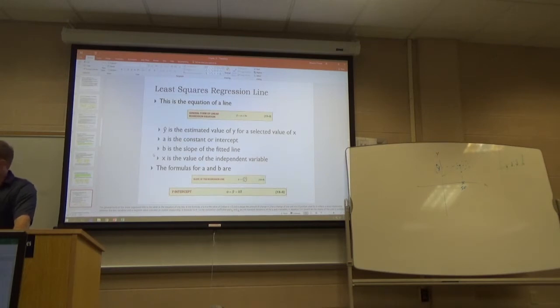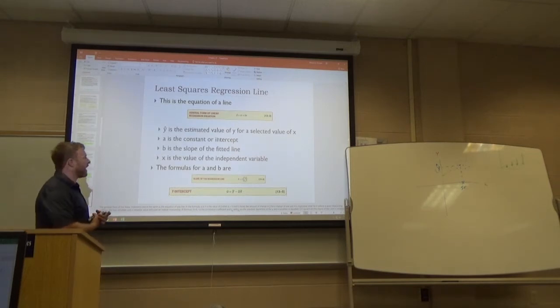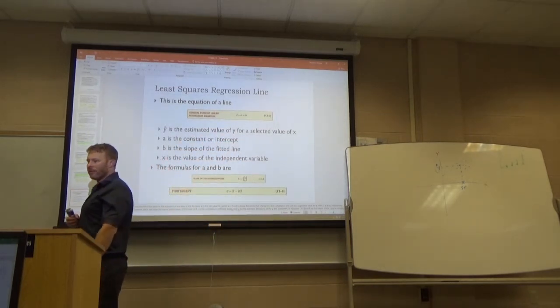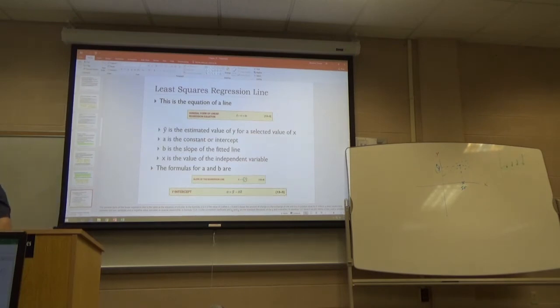So here's that formula. I think this is where we left off last time. The general form of the linear regression equation. I've never called it that before. Didn't even notice that these notes said that. But anyway, here's your line equation, your regression equation. Y hat, what is Y hat again? Well, it says it right below, but what's the key word in there that makes us put that hat on there? Estimated. Very good. It's the estimated value, isn't it? Everybody see that? Y hat is the estimated value of y for a selected value of x.